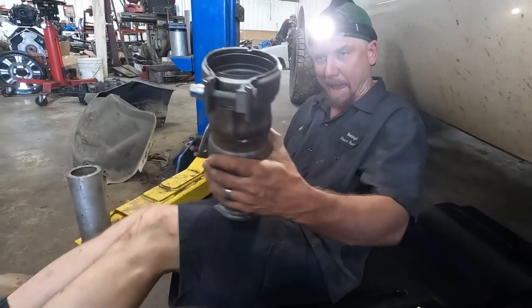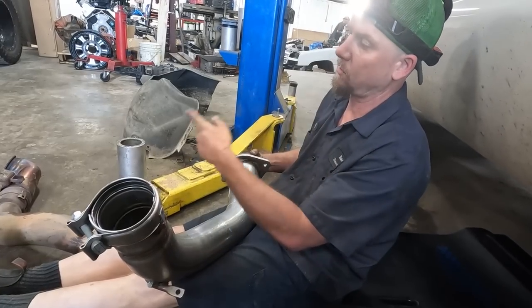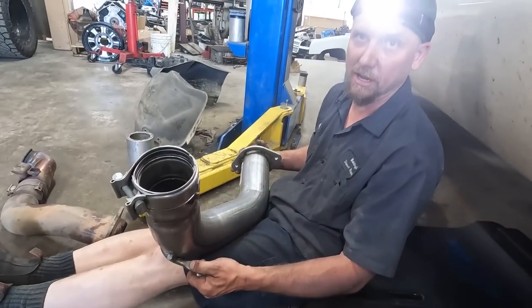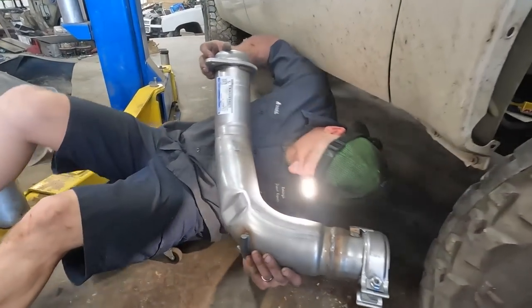This is the downpipe and it's different - you've got to put it in two pieces, unlike the old one that goes in one piece. You gotta put that part in and bolt it in, because this actually covers the 10mm that's on it there. Then we're going to have to add a stud to fasten it to the actual side of the head right there - the other one never had anything to fasten it there.